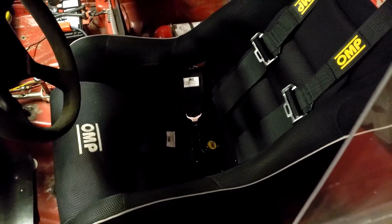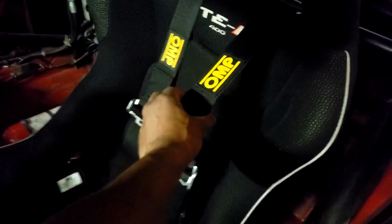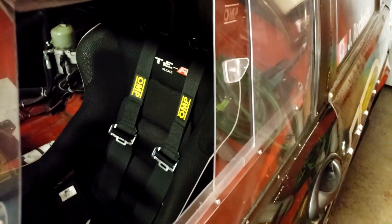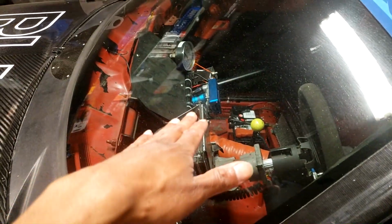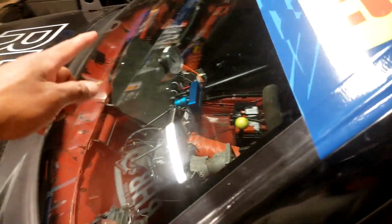But anyway, I was able to do a few more changes I wanted to do. I got a brand new harness. So this expires 2027. My old one was way expired. And this is actually thin enough to fit on the Hans device now. The other one was a little bit too wide, that's why it looked kind of awkward on videos. So that's set now, I'm happy about that. I want to do small stuff like add a shield over the dash because I noticed the sun actually messes with that whenever we're at the track.